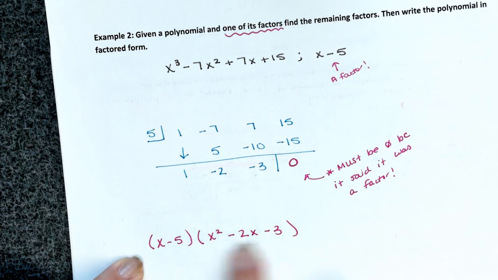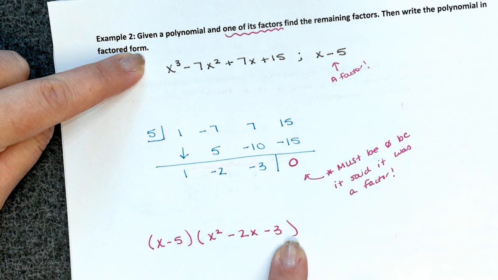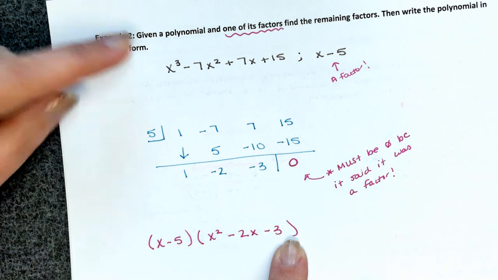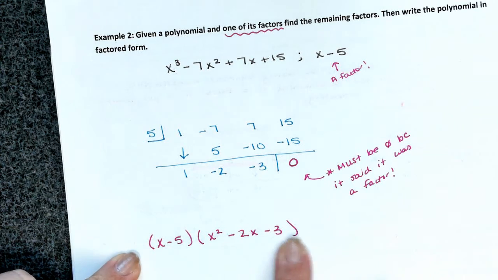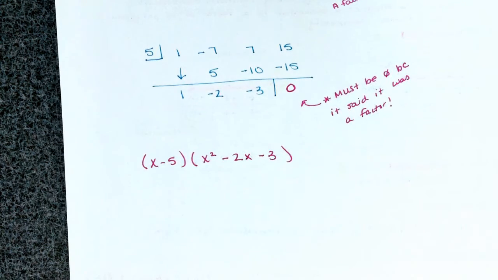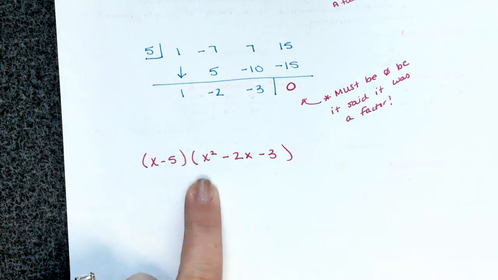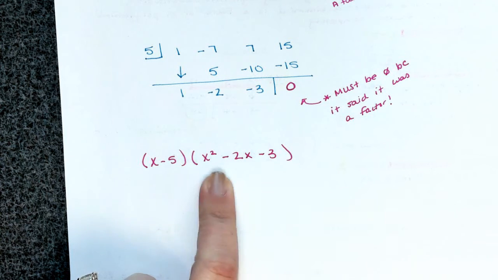Now before, when we were doing our division, that's why I made you check your solutions. Because this has to be equivalent to what we started with. Remember when I made you multiply to verify that you divided correctly? Okay? We are going to continue factoring it. This is your setup, but we have to continue factoring it because it says that we need it in complete factored form. That's not in complete factored form. We have a factor times a quadratic, which probably can be factored further.